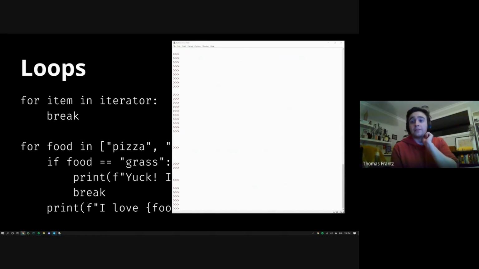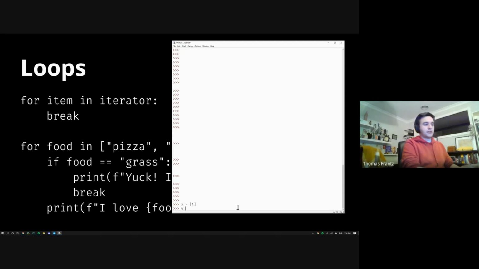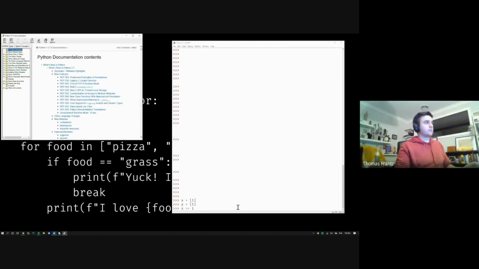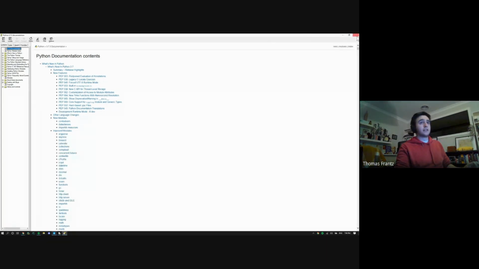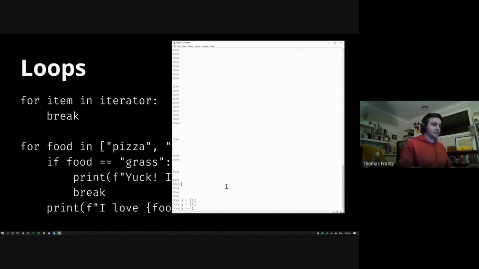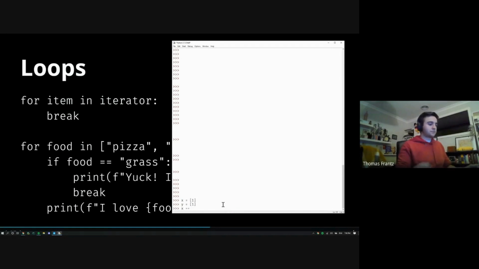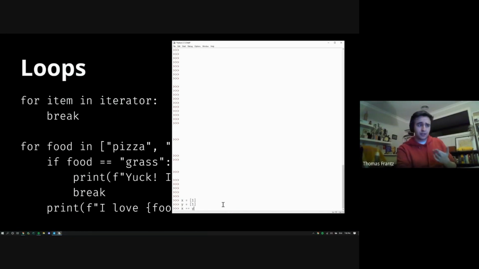All right, Michael just asked a good question about is and the double equals, and there is an interesting thing there. So if I do x equals 1 here and y equals 1, x and y should be equal, I think. This is going to be live demo territory, so who knows, but they're true. But if we do x is y, they're actually different arrays.